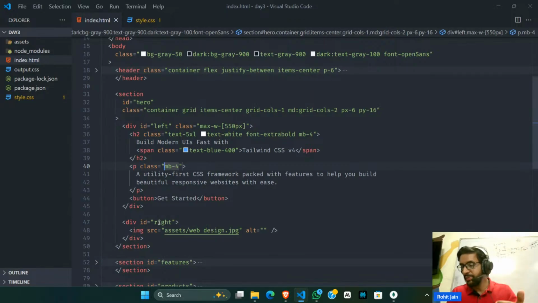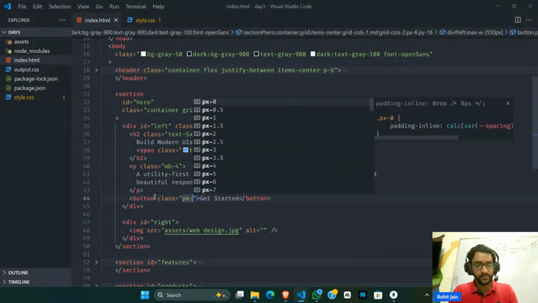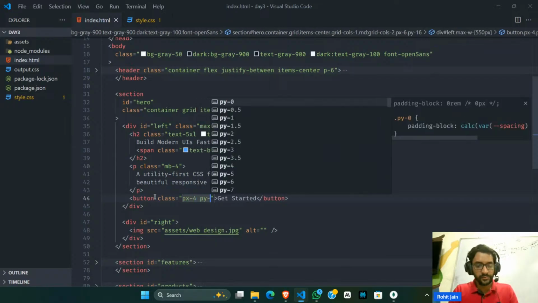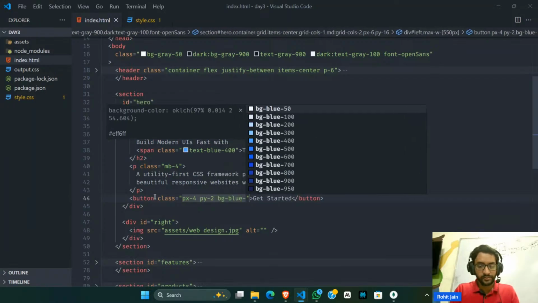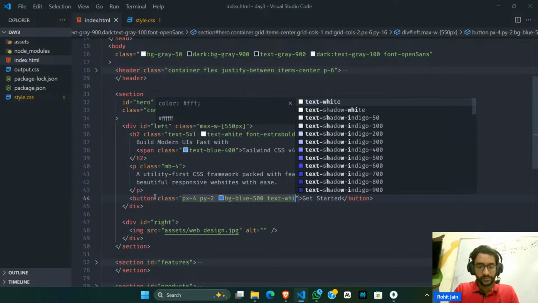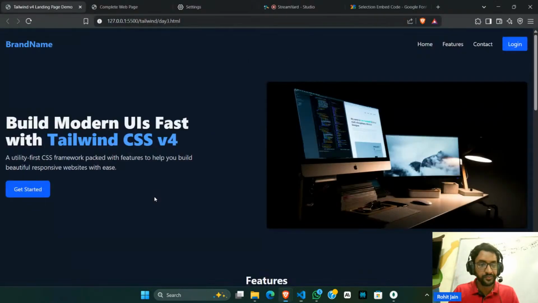PT, padding top. PB, padding bottom. Padding, background color, text color, okay?